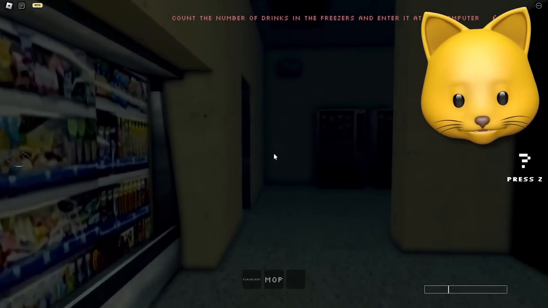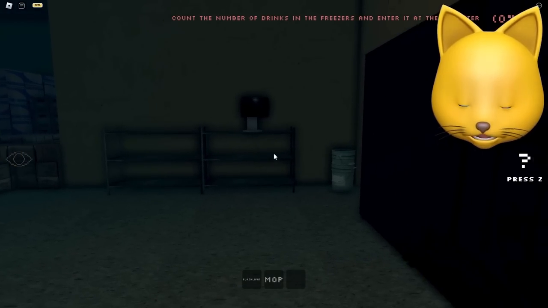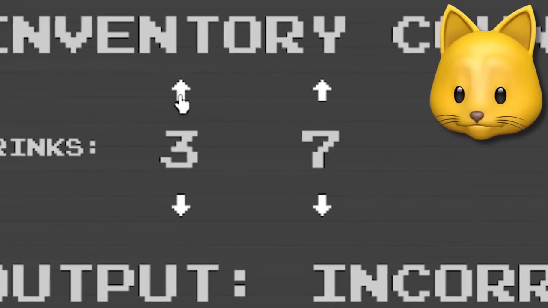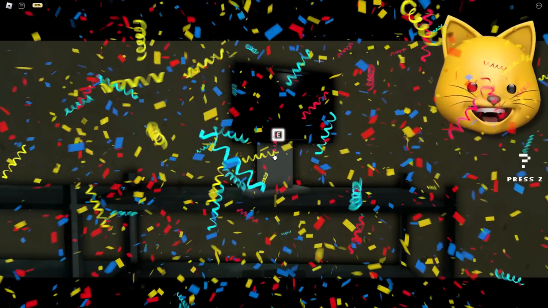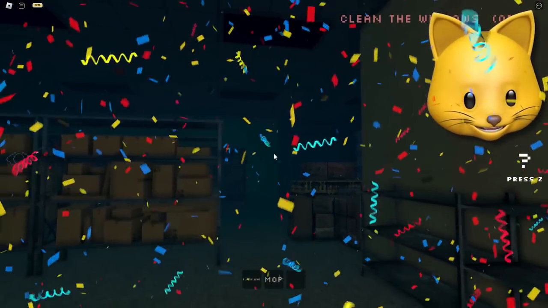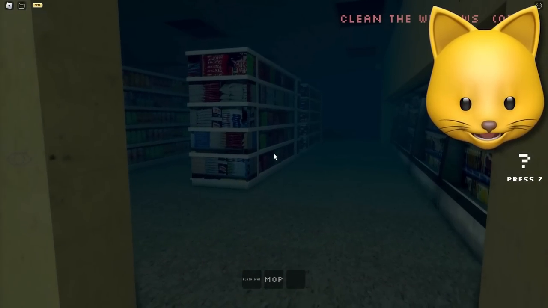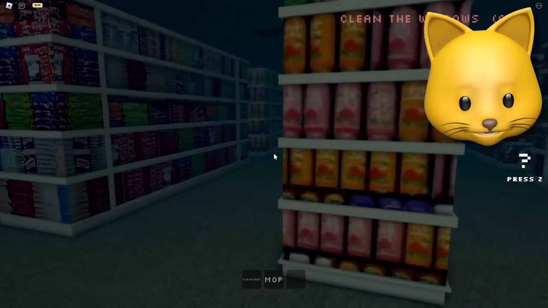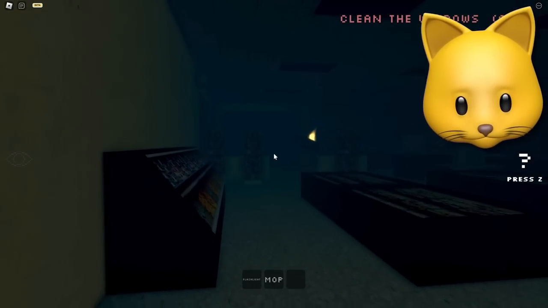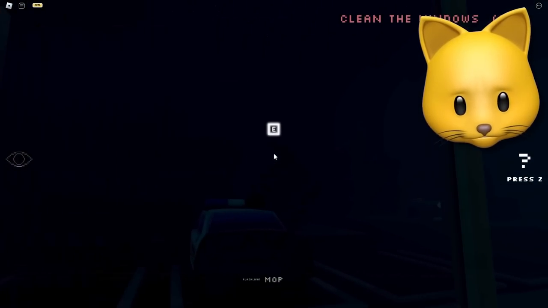Come on, you gotta get in here, dude. Woo! All right, let's add all these up. 47. It would have been quicker for me to just, I already had the 7, but it would have been quicker. Hey, I did it! Clear the window. What? Why? Okay, what windows? There's windows? With what? I don't have a tool for that. Don't I need a tool for that? Bro, which windows? Like, the entrance or whatever? Do I use a mop? What do I do? Okay.